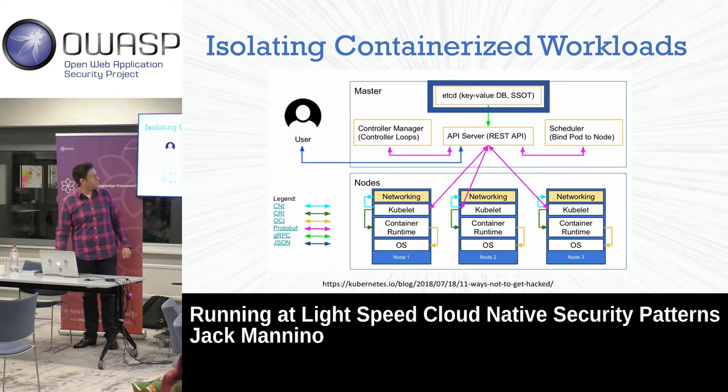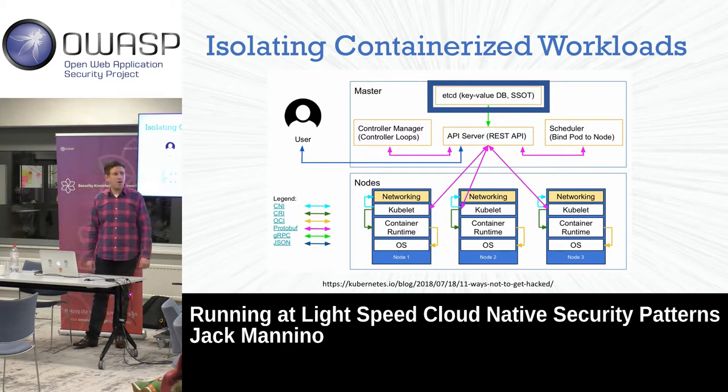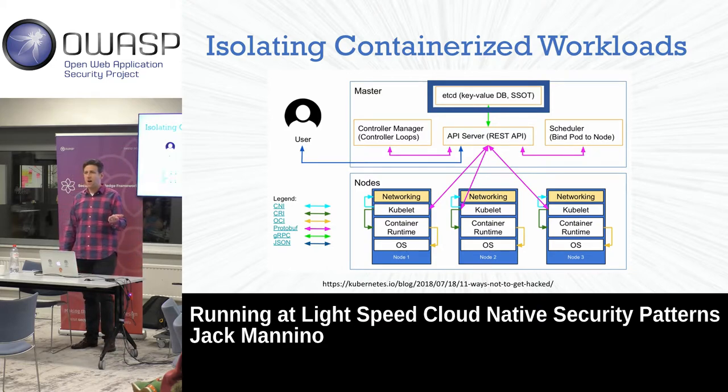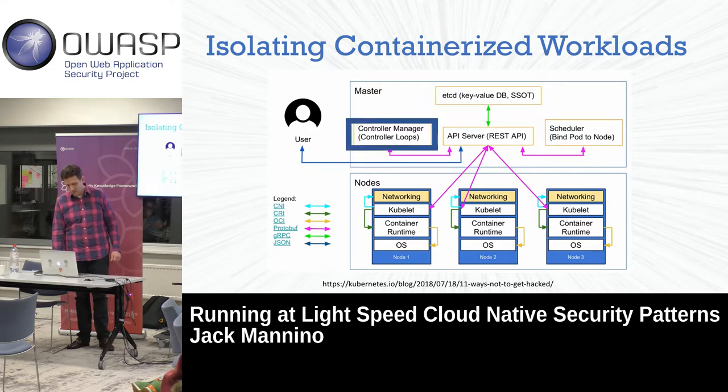Etcd is what's used as a key value store. So etcd is kind of secure, but you can make it fairly secure using certificates for authentication and using mutual TLS. But things like encryption, right? At the end of the day, it's base64 and you can just dump that out. You can encrypt things like secrets, but you actually have to turn that on. So by default, everything's in plain text. So if you were to get into that, you can just dump secrets in plain text, right? It's a good day for a pen tester or an attacker.